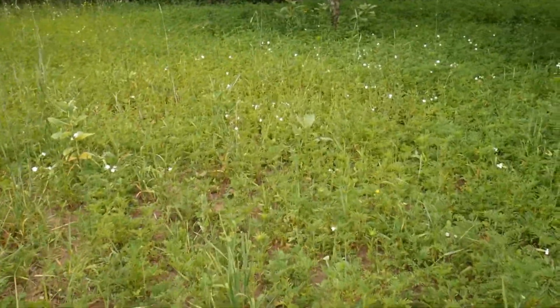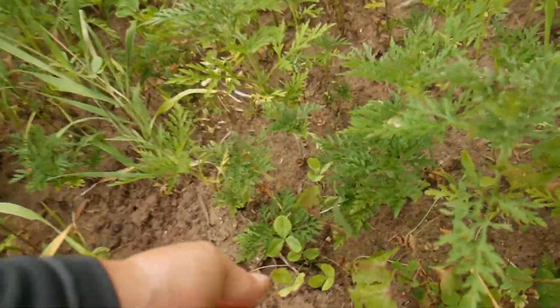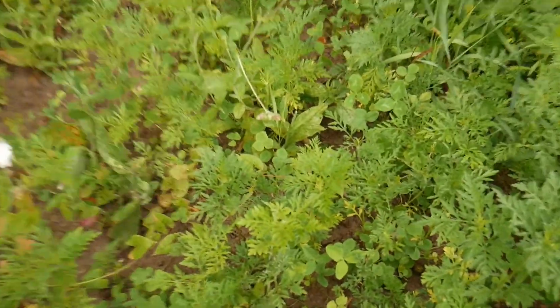So we got the weed whacker with us today. As you can see, there's a ton of clover in here. It's burning out because we haven't had rain, and we're finally getting rain today. There's a ton of clover in here, right? A lot of weeds, but if you look underneath, it's bare soil.